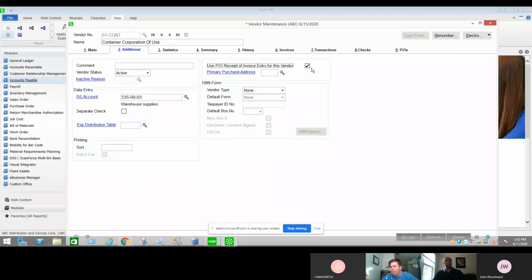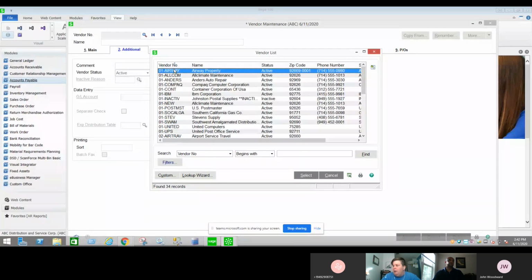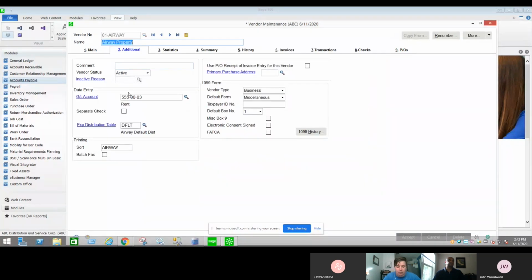Now let's say, in this case, I have a GL account associated with this. I'm going to pick a different vendor, in this case Airway. Notice this is not a PO vendor. This is my landlord. So when I do an AP invoice now, the default GL account is rent, which is perfect.